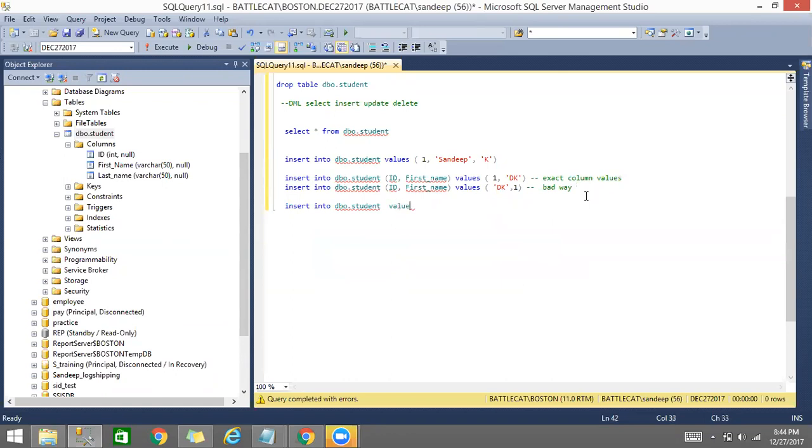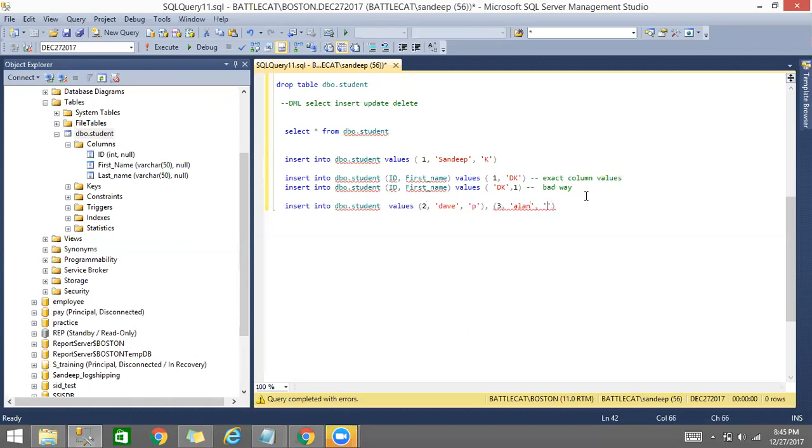Don't mention anything. Just put the values in here, and then I'm going to say Dave, P, and then put a comma and start another set.